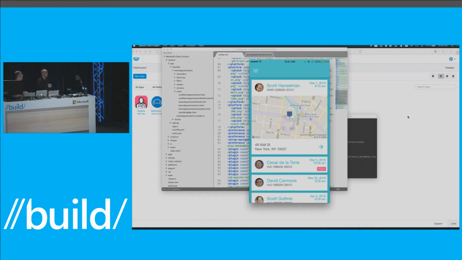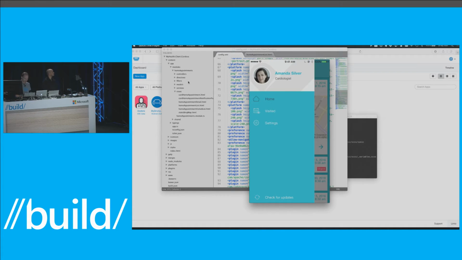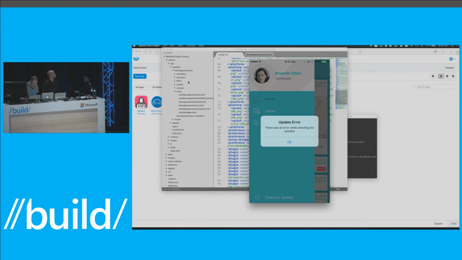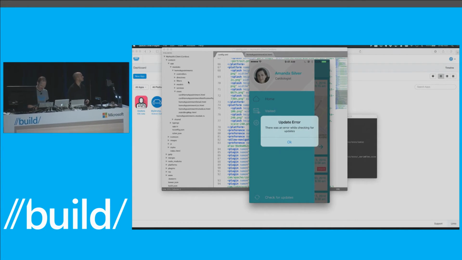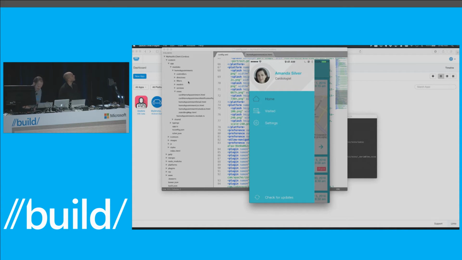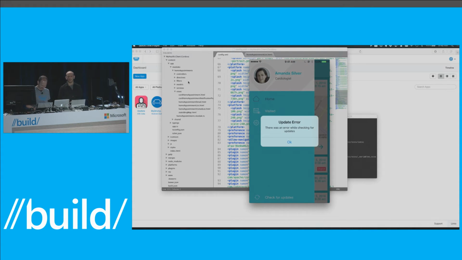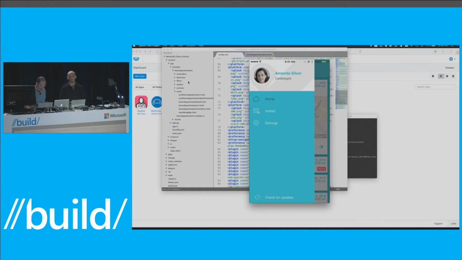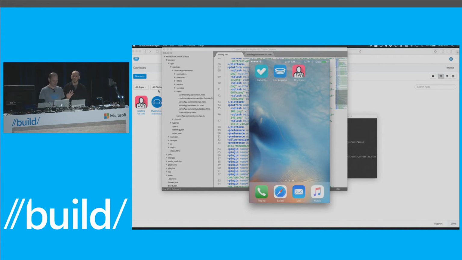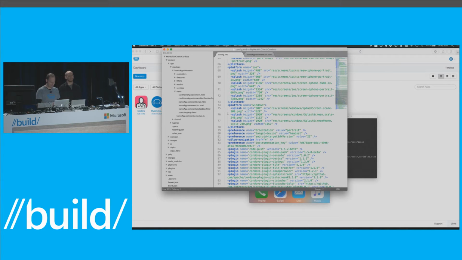So luckily, though, I had integrated Code Push into my app. So I can simply push a new package, and I'll show you in a second how that works, to Code Push, and update my app without resubmitting to Apple. So I go into the side menu here. I have that little check for updates button here. And when I tap this, I get an error. Damn it. Fail. OK. I'll show you how it works, and then we figure it out, hopefully. Reset the simulator. Maybe it's a network issue if you reset the simulator, but.